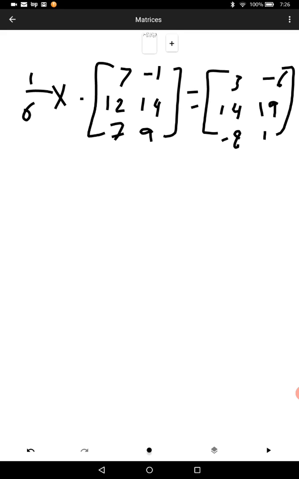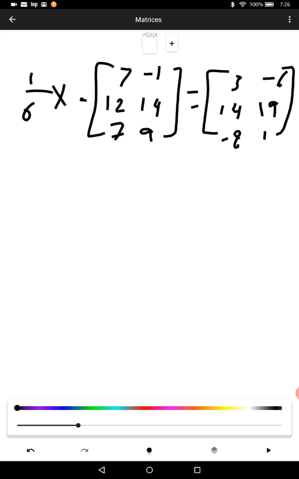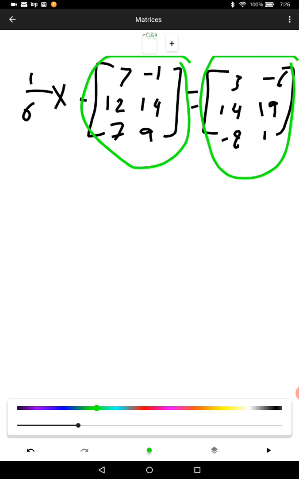How do we solve this matrix equation? Deal with this matrix as solving an equation. You have minus here, and imagine this matrix as a number, and this matrix as a number. So how do you deal with this equation? You have to add this number to both sides as you did in an equation. So just add the same matrix to both sides.